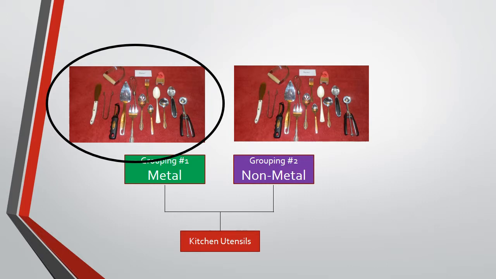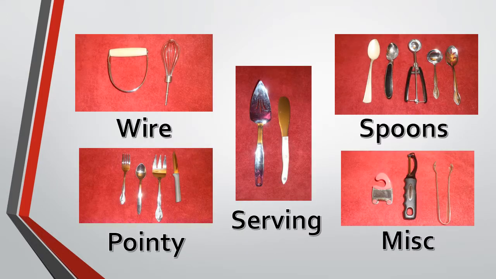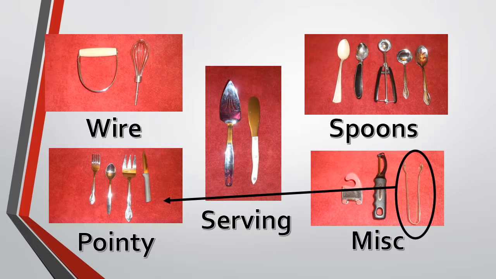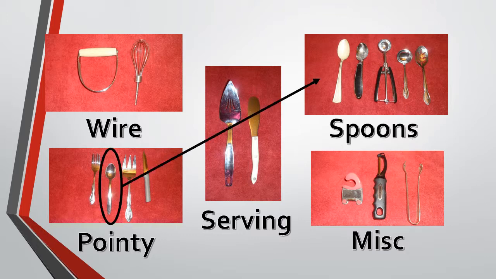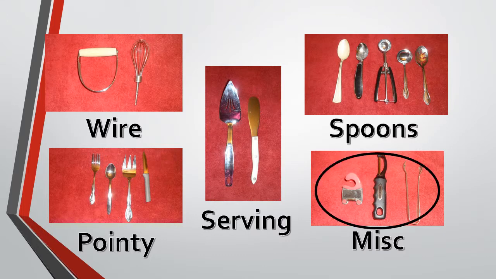There are lots of possibilities for sorting the group of metal utensils. Here are five possible groupings of the metal utensils. Expect your students to disagree on exactly how to group the utensils — this is a good thing, which will help to make the point of this activity. For example, someone might argue that the spaghetti tongs should go in the pointy group. Someone else might want to classify them with other serving items. It could be argued that the grapefruit spoon could be in the pointy group or the spoon group. Some might suggest that the miscellaneous group should be split up.